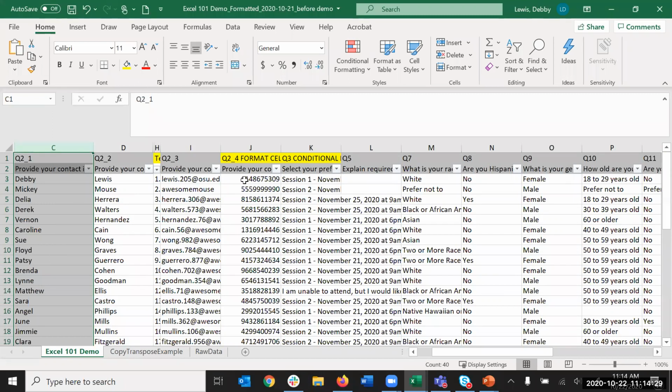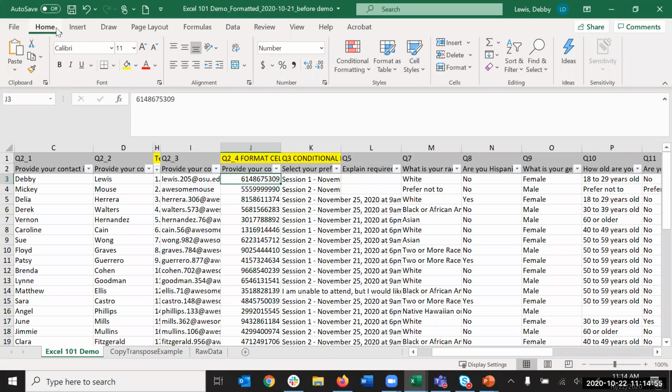Another way you can view your data, say you want to make sure that you can see that email address and you have a lot of other columns over to your right-hand side, and you want to be able to see this person's name and email, no matter how far you scroll over to the right. So we're going to use freeze panes in this example.